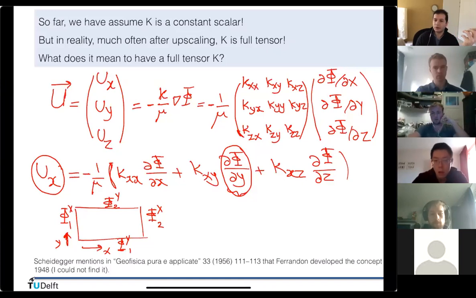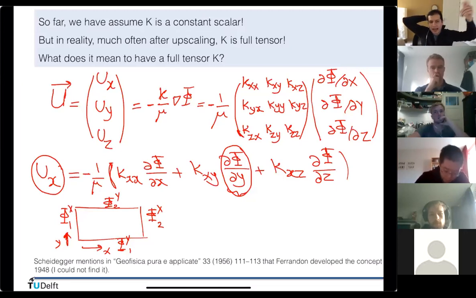Maybe it has to do with if the step size is not infinitely small in y direction, it's also influenced. It also influences the flow in x direction. Was it Pelé who spoke? Yes, correct. Okay. You said that if the size of the sample, if the step size in y direction is not infinitely small, it will influence. Mainly, it's implicitly impacted by the size of the sample or upscaling.